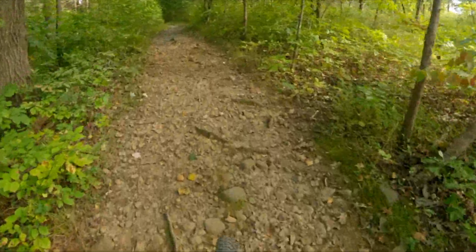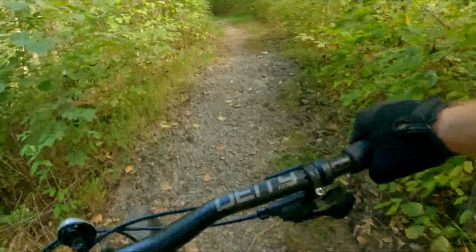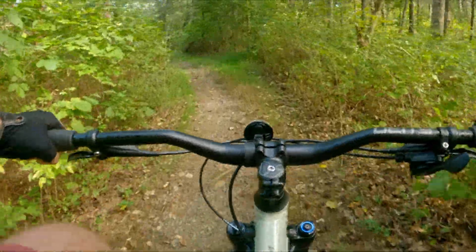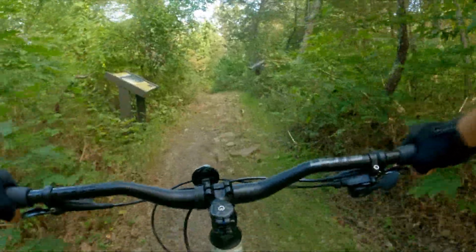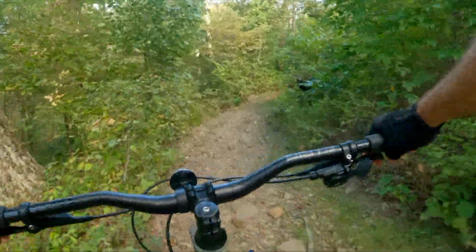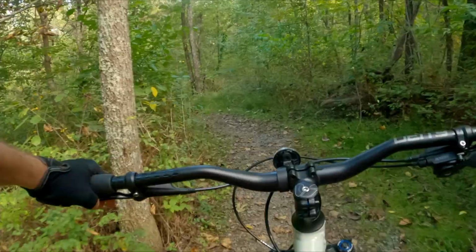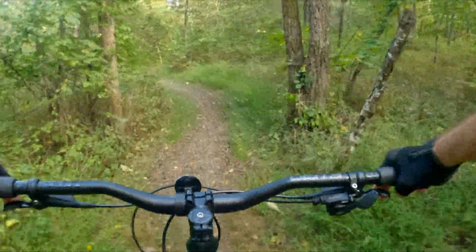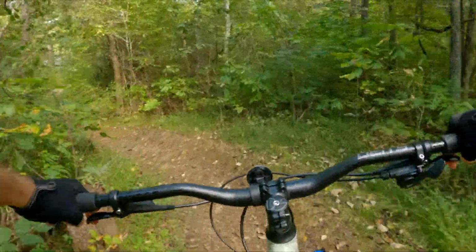I think my knees just hit the bar a little bit. Well, this is a size small frame, 800 mil bar, and I'm 5'11". Okay, so of course I want these gears to make some noise, and it's not so far, but I'm not really pedaling on this little downhill area here.